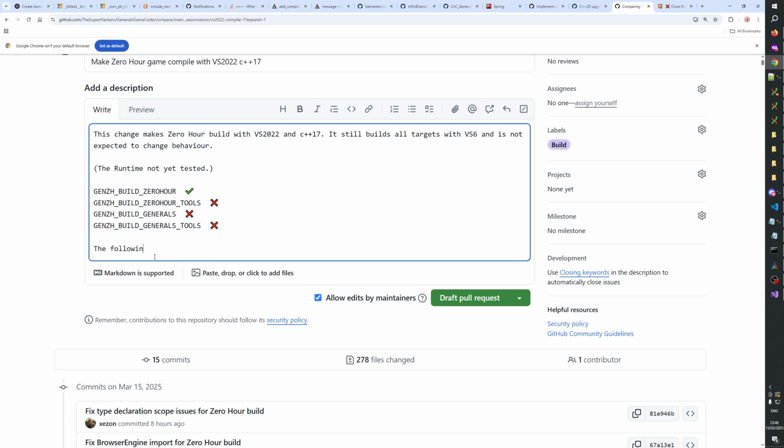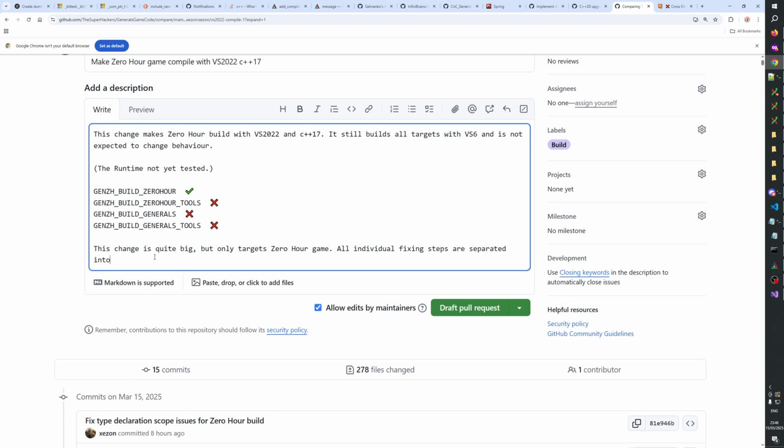The following, let's say, this change is quite big, but only targets 0-hour game. All individual fixing steps are separated into individual commits to ease review.